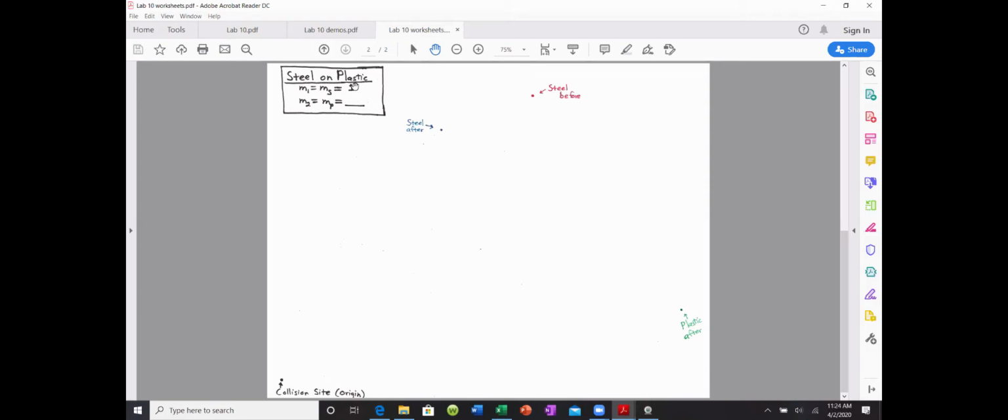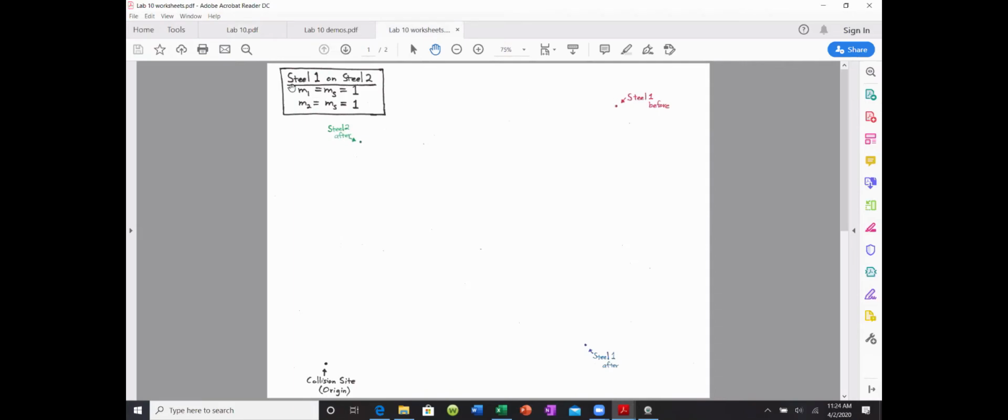So mass 1 was steel. Steel collided with plastic, 0.318. In the previous collision, here's the first collision, steel on steel. So both masses are 1. It's really nice to multiply by mass 1 because you don't have to do a whole lot of work to multiply by mass 1. So most of the time, you don't have to really multiply by much, except for in the second collision, the plastic.